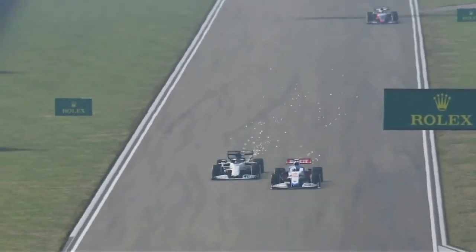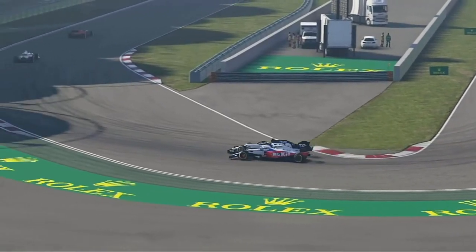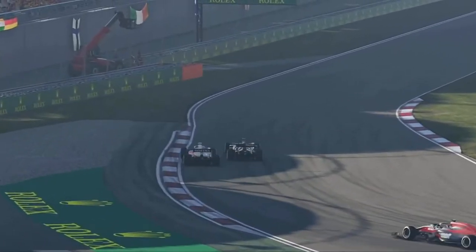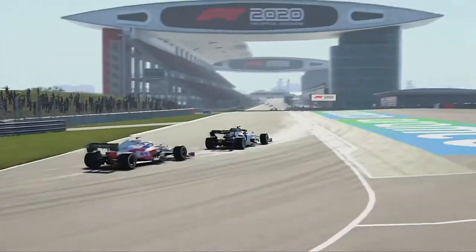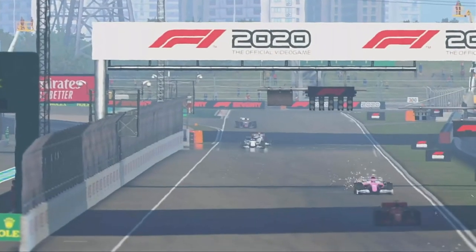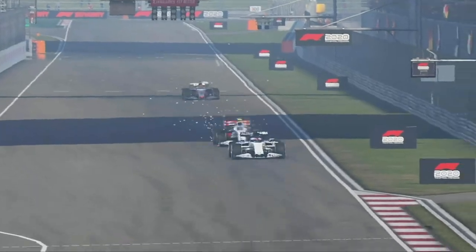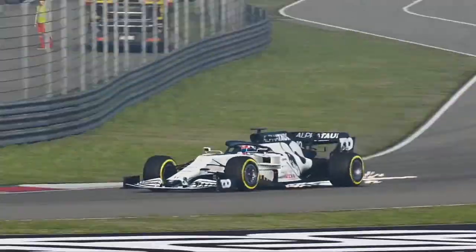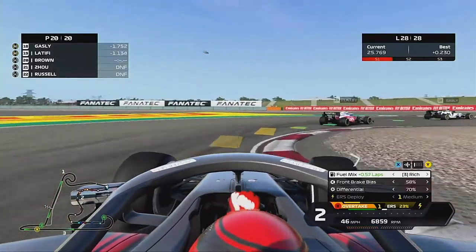As here comes Pierre Gasly, Nicholas Latifi trying to go defensive, locks up, and Pierre Gasly is going to get that move done around the outside. Nicholas Latifi tried to defend to the outside, but the Frenchman of Pierre Gasly does come out on top ahead of the Canadian.